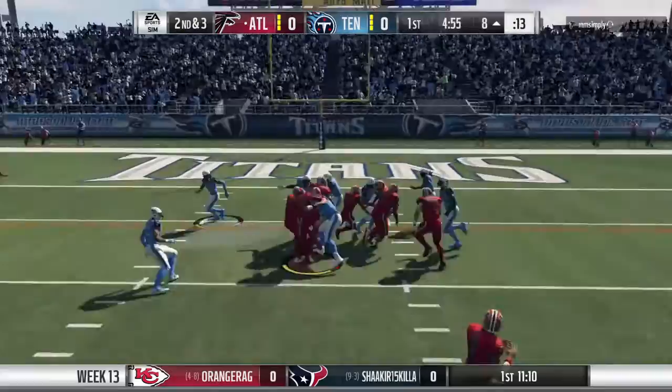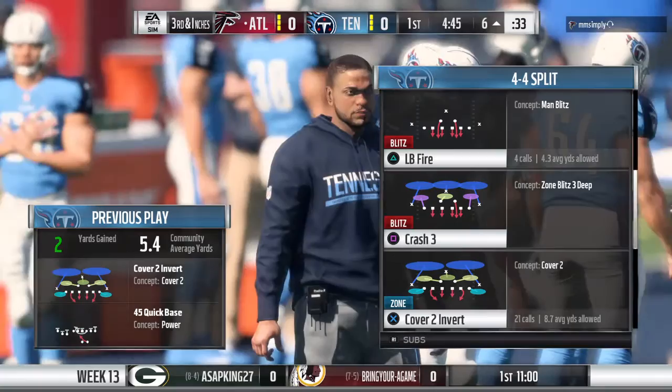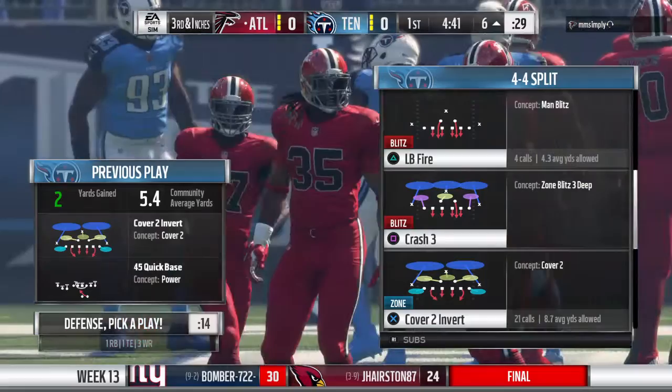Just outside the five at the six. It'll be a gain of two on the play, but they'll remain a few inches short here with third down looming. Well, they didn't get a whole lot out of that one, but I think you've got to continue to try and run and try and keep the defense honest. You mean, or else they'll just sit back, dare you to throw it on every down? Yeah, you get your quarterback hit a lot that way, too.